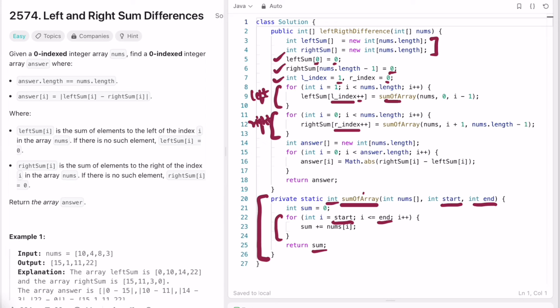Now you have the leftSum and rightSum in two different arrays, so create the output array here, answer, which will be of the same length as input because this is the first condition. Now iterate through the answer array from 0 to the end of the answer array.